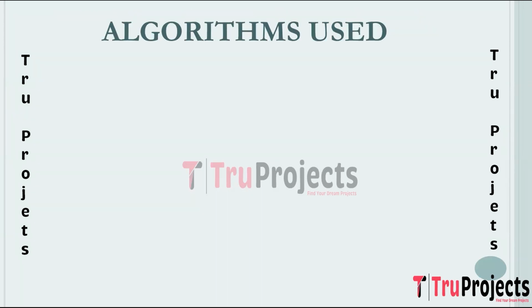Algorithms which are used in this project are support vector machine. It is a powerful supervised machine learning algorithm used for linear or nonlinear classification, regression, and even outlier detection tasks. Though we say regression problems as well, it is best suited for classification. The main objective of the SVM algorithm is to find the optimal hyperplane in an n-dimensional space that can separate the data points in different classes in the feature space.